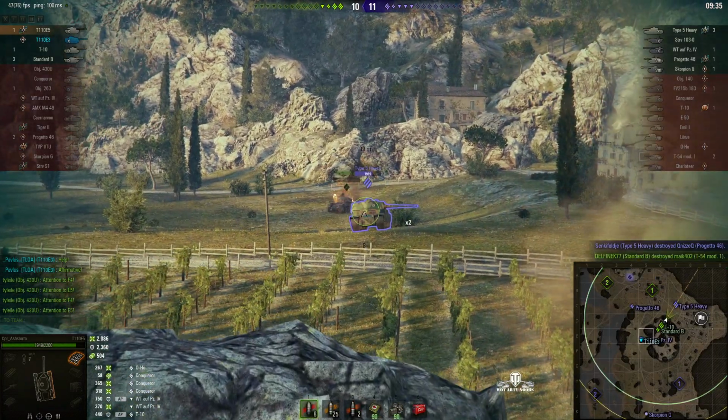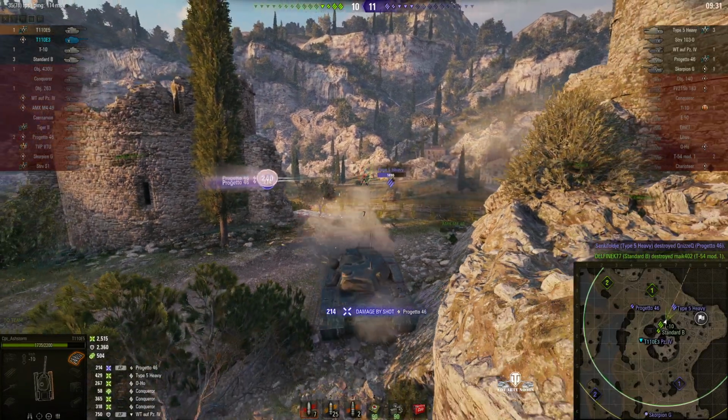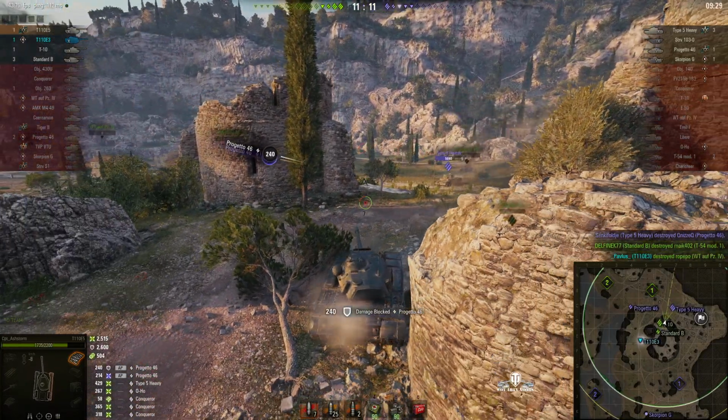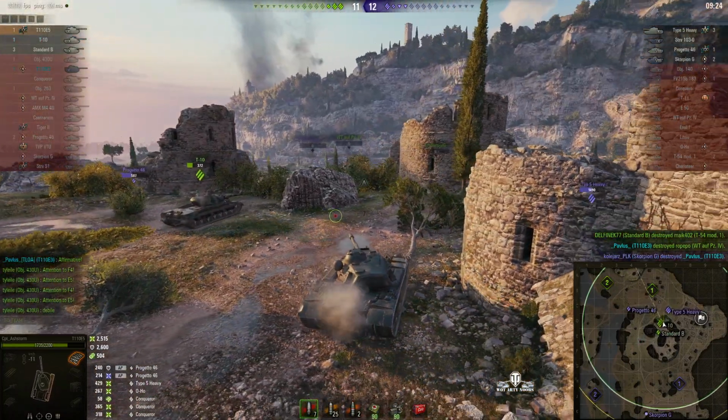But there's a Type 5 Heavy and he's got a side of his turret to us. High roll, but we took a round from a Progetto as we pulled back, bounced another one. We need to deal with that Progetto before he puts more damage into us.